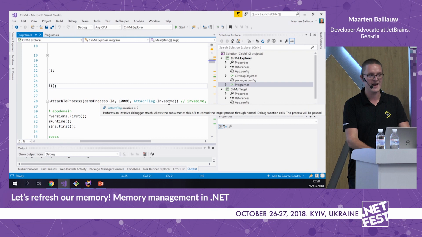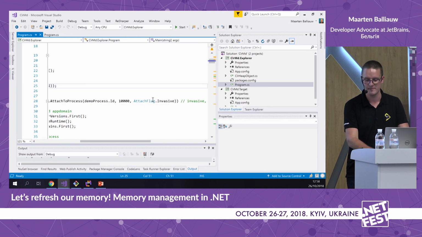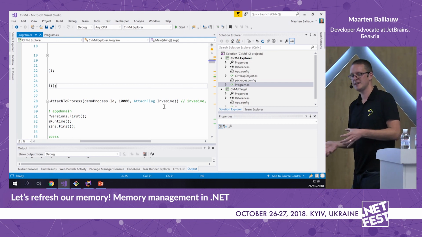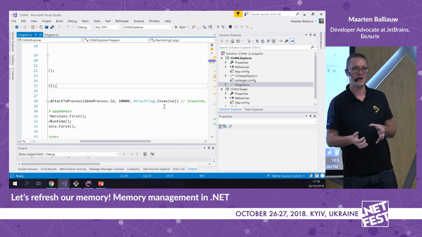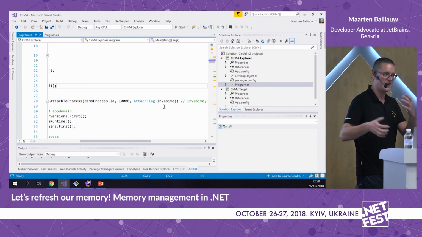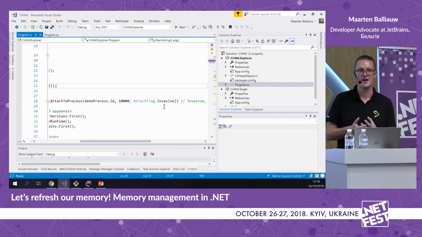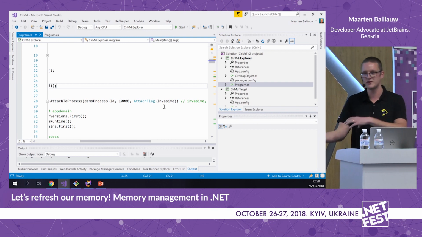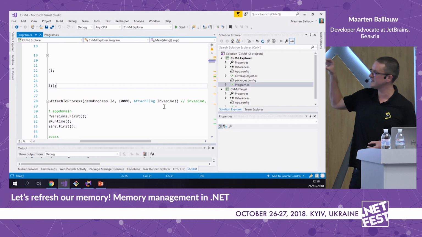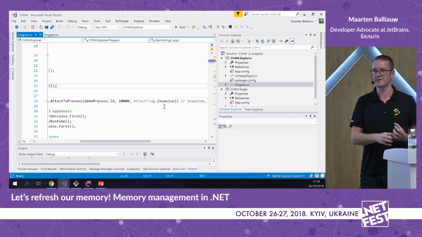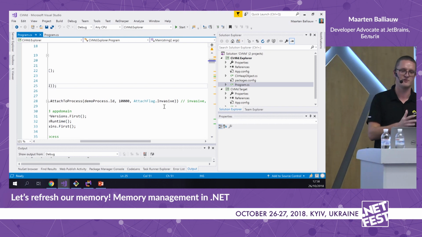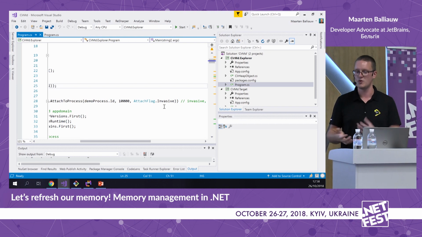Now, one important flag that I'm passing into ClrMD is the fact that I'm attaching in an invasive manner. Whenever I want to explore the memory space, it would be very unhandy and very difficult for me to analyze what is going on in the application if the application would still be running, the garbage collector would be running, memory could change, and so on. So by passing this invasive flag, I'm actually telling the runtime, pause the world, pause everything, and give me a static representation of what is in the application so that I can reason about that one.